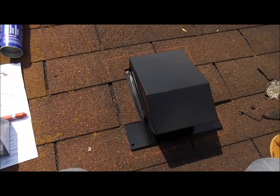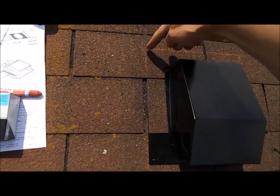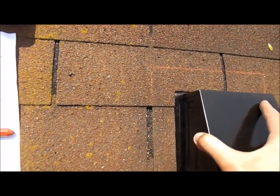Alright, so this is what it looks like. Hopefully I did this right. I'm not an expert on this, but it said to trace around the flange, so that flange is way up in here. And then you measure in, and then you just cut a space.